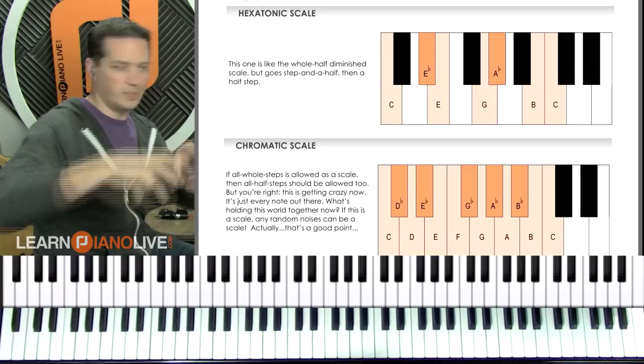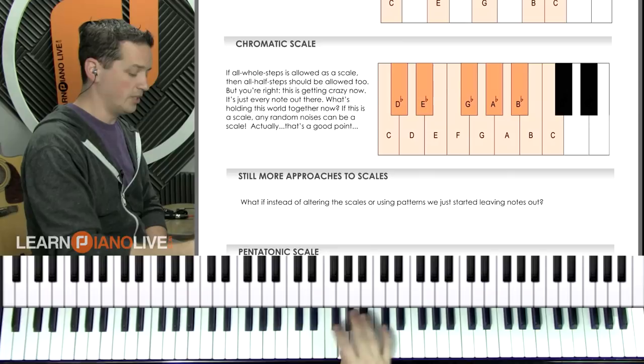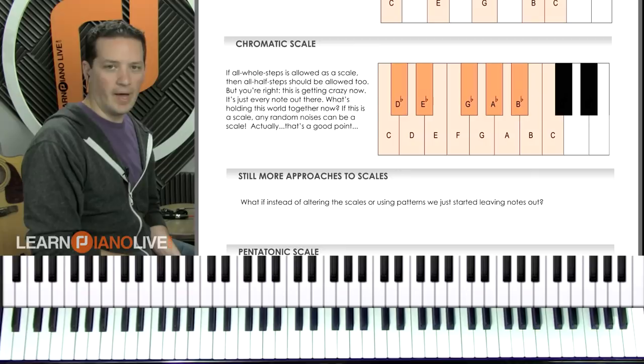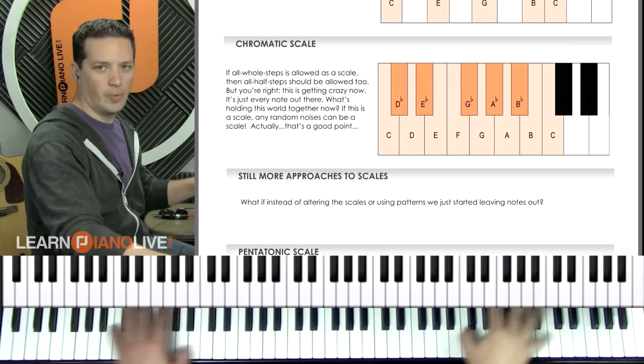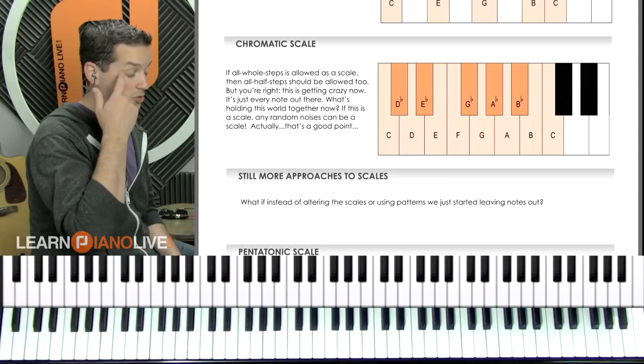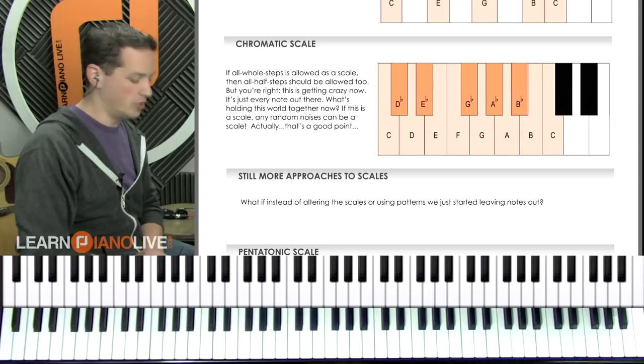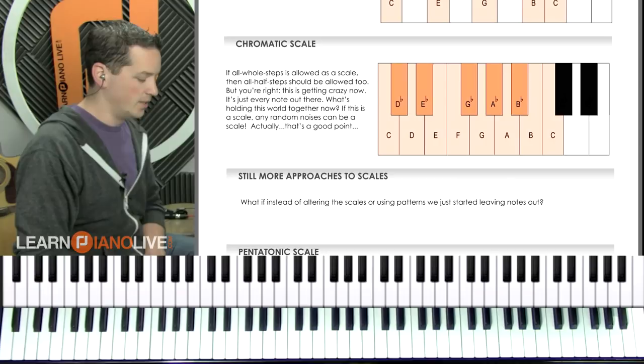And of course, if you just play all half steps all the way through, you end up playing every single note on the piano. And that's called a chromatic scale. And at this point, well then yes, all of these are right notes at some point. This is also called 12 note or 12 tone music, and it's just where you basically don't have a key. You can just play any note as long as it sounds good or the way that you intended, then it's all allowed. There's no real key.